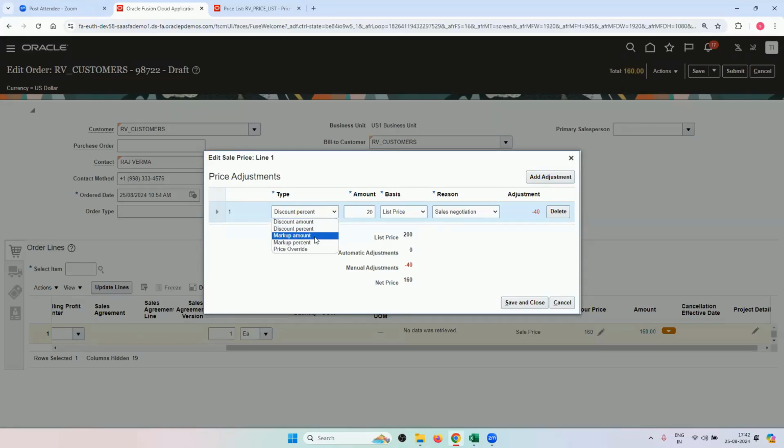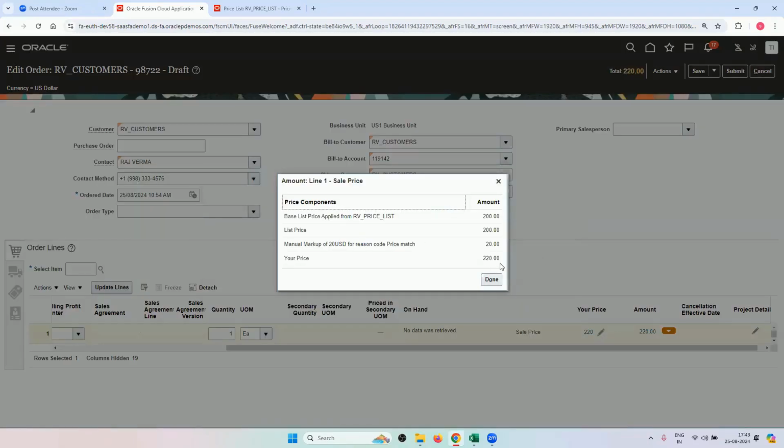Okay, thanks. So I'm just showing you the manual things we have. Then I will show you the other lists also, how we can modify price in different ways, how it happens in real time. Then markup amount. Markup amount is nothing but the add-on price, right? You incur some cost in transporting or in many things, packaging. So you can enter the markup amount. If I enter the markup amount as 20 and I give any reason like a price match or anything, you can see the manual adjustment of 20 is added to it. The net price has become 220. So the $20 got added to it.